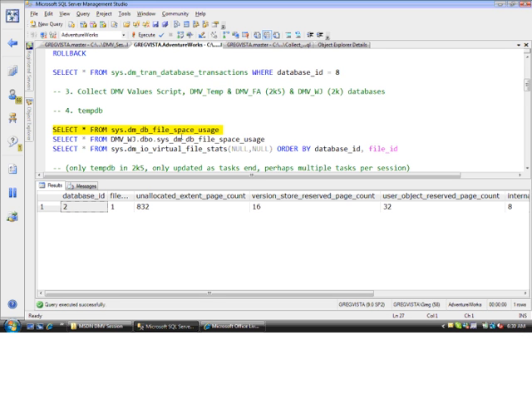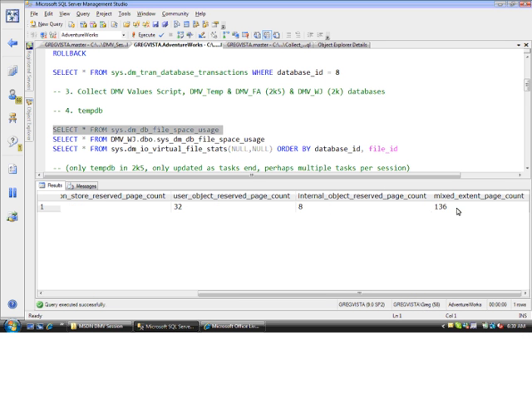And so if we look at DMDB file space usage, this is kind of interesting in that it allows us to see for database 2, which is always TempDB, literally for each file, a list that shows how many of the pages are available, how many of the pages are used, how many are allocated, and we can even see things like mixed extent pages. So an extent is 8 pages allocated, but a mixed extent is one where it isn't what they call a uniform extent, where all of the pages in the extent are from the same object.